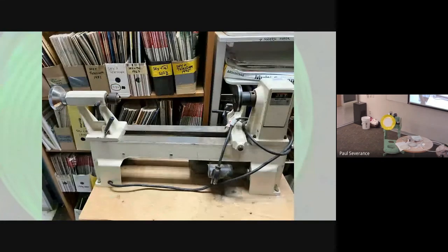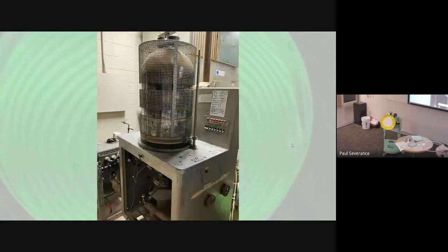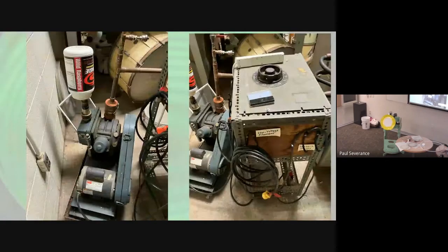Next slide. And all kinds of screws and bolts and nuts and angle irons and springs and everything else you could use for the telescope and the aluminizer. And the aluminizer has a number of stages. The first stage is an oil-based vacuum pump, a mechanical one, and this is a second stage, which is again an oil-based diffusion pump. The professionals don't use any equipment like this, but it works. We get down to well enough pressure to actually do a very, very nice coating job.